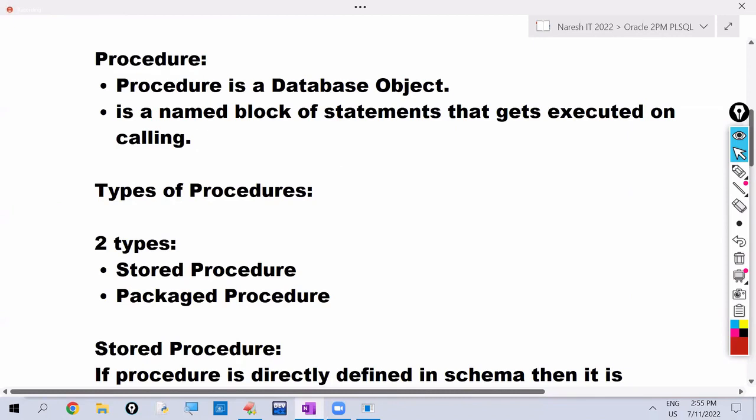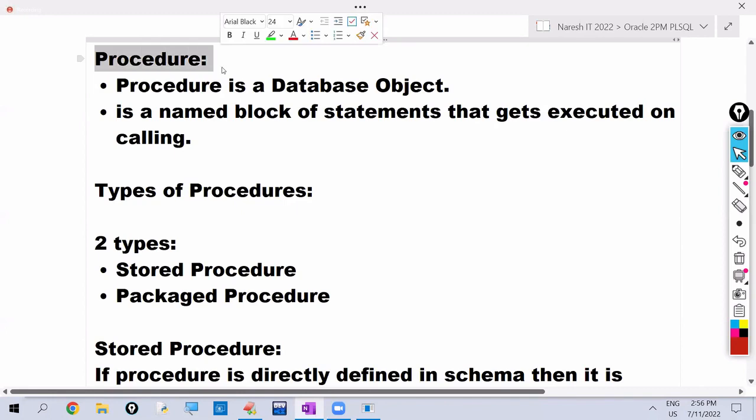See, till now, in the first 3 or 4 chapters, you learned coding: PL/SQL introduction, control structures, cursors, exception handling. In these 4 chapters, you learned coding. Now, coding you already know. That code we write in the procedure concept. That's it. In this chapter, you are not learning coding. How to write the procedure, you are learning.